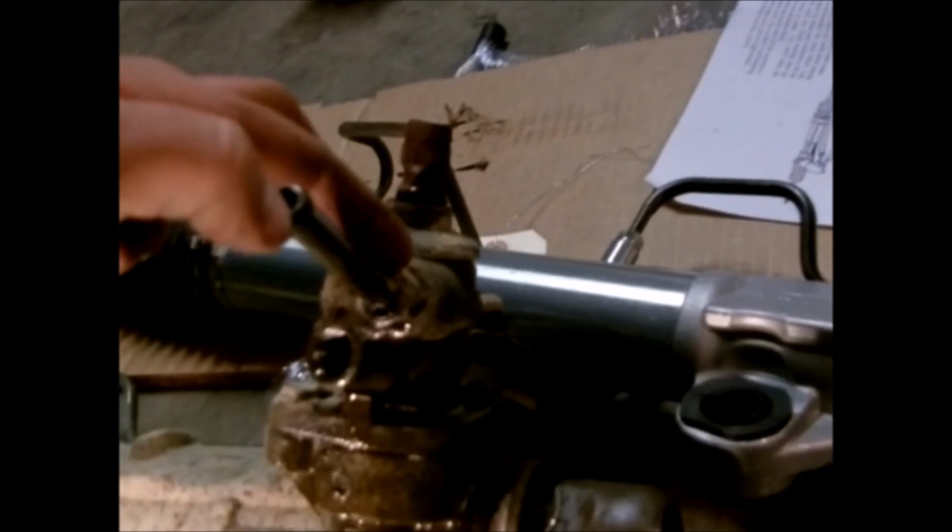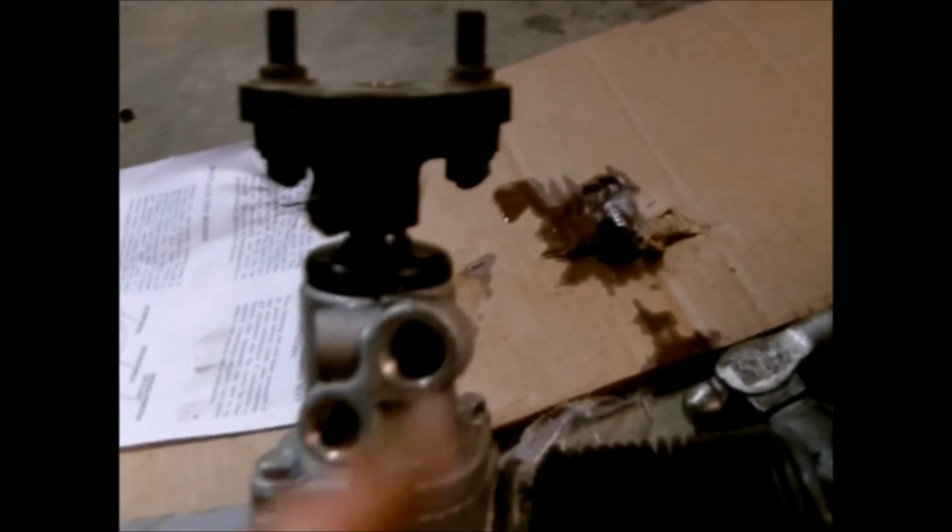And also, this little barb that the return line slides onto, I've got to take it out and swap it over here too.